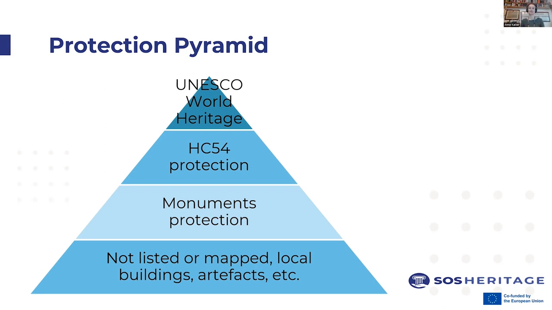And on top of the pyramid, so to say, we have UNESCO World Heritage, that UNESCO label that is the highest recognition of the importance of cultural heritage for people worldwide. You remember that there's an outstanding universal value that has to be fulfilled, and it's very hard criteria to be fulfilled to get this label for certain cultural and natural heritage. But this is a kind of protection pyramid. It's not a pyramid that details the importance of cultural heritage.